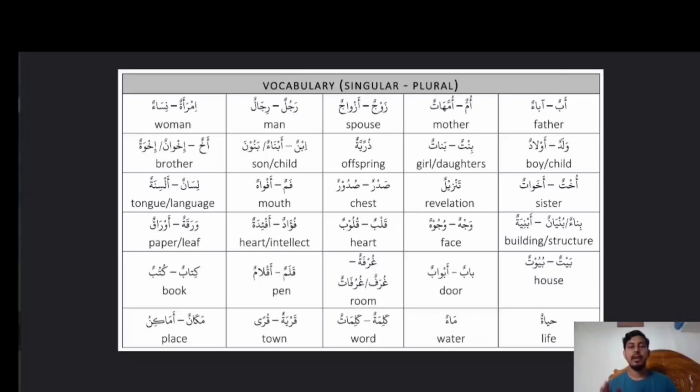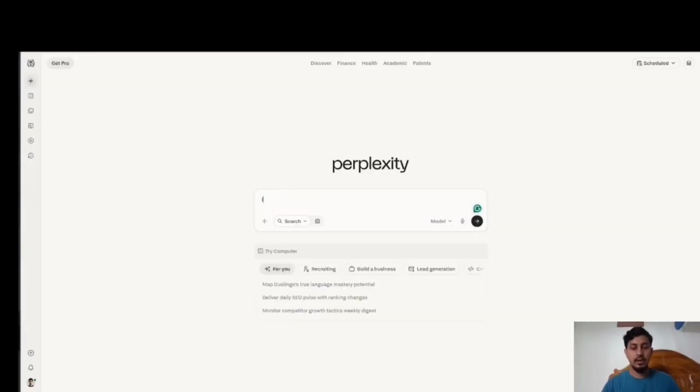Now let's see some examples of how we can use AI to make some simple sentences from these words. So by creating sentences, we can remember the meaning. Normally our brain isn't that good at remembering random words, but if we put this word into some simple sentences, we might remember better. I know some basic words already.